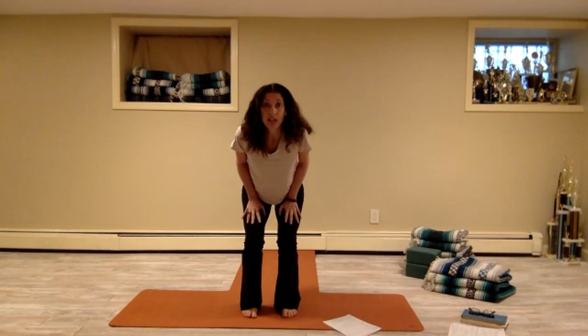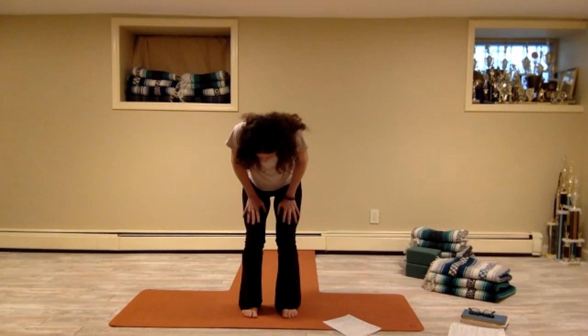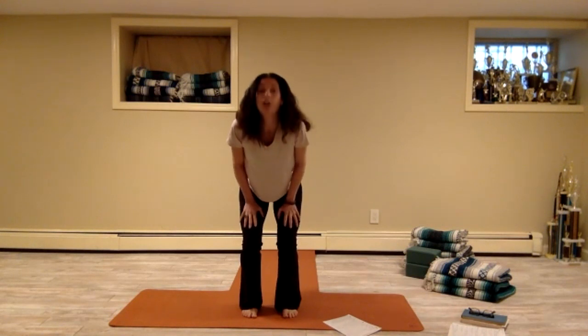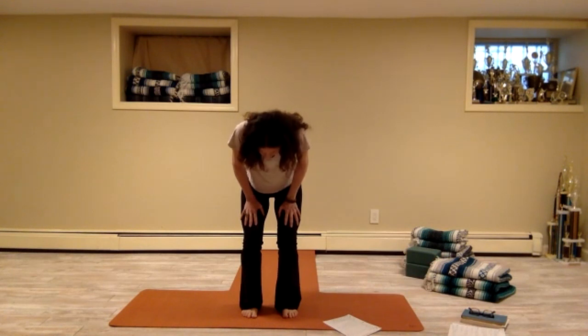And then from there, open up your fingers and put your hands above your thighs, bend your knees, send your butt backwards. Look to the ceiling, arch your spine, look into your belly, round your spine. Do it 3 more times. Inhale, arch and look up. Exhale, round and look in. Do it 2 more times.